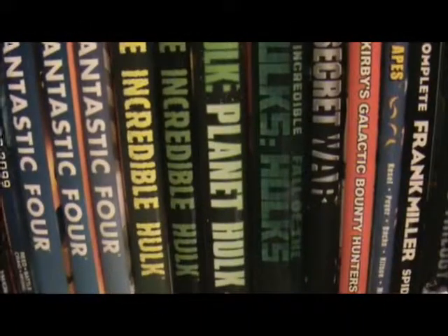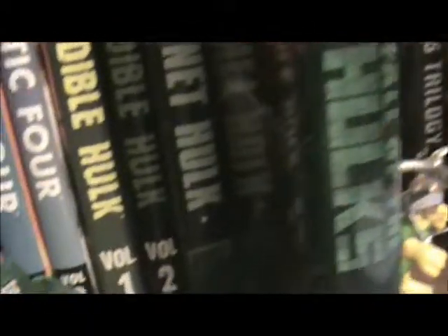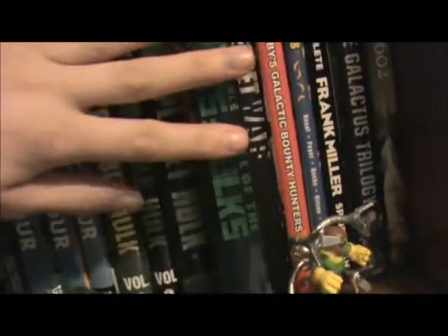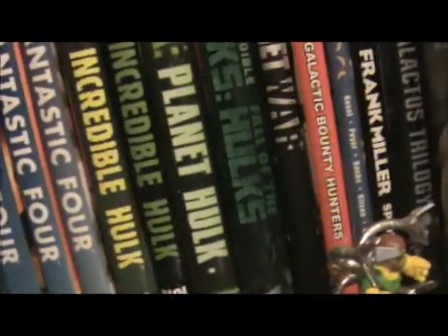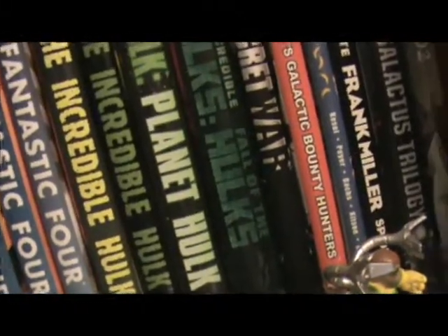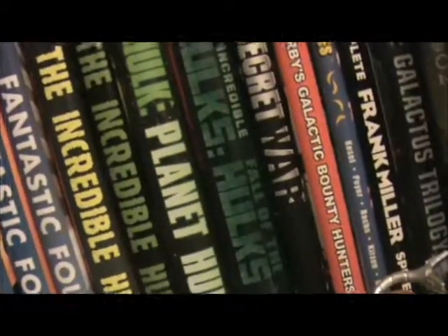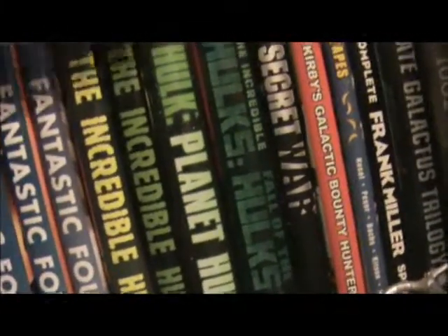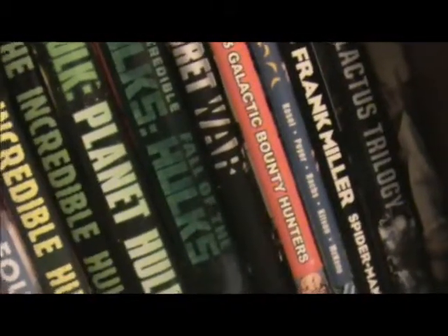And then you have Fall of the Hulks — the cover price is like $40. I had a 50% off coupon to my local Books A Million for something over $25, and I was in a Hulk mood, so I got this. It was the biggest Hulk book at Books A Million and I thought it could be a lot of fun. And it was not. I don't think I can put into words how awful Fall of the Hulks was. I'm not even going to get into it — it was so incredibly bad. I really hope I never have to look at this book again. Please just take my word for it — I'm trying to save you from having to pay $40 for that book because it was really not that good.